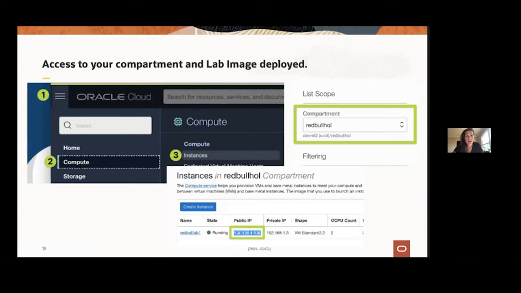For those who had some technical difficulties, it's worth mentioning that for failed jobs, you can navigate the following route. Go to the hamburger menu, then developer resources, resource manager, and jobs. There you can view any jobs that have failed and potentially delete and restart and just start fresh. So for the few of you who have run into that snag, it's worth trying that.